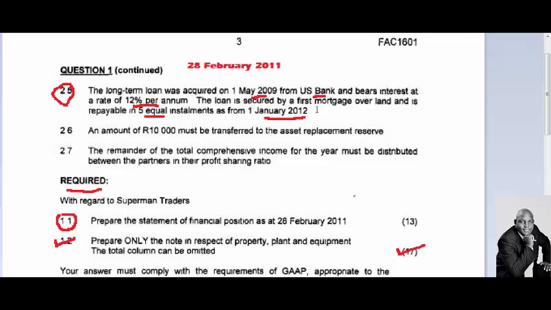Why do we need to know that? There's a reason. The keyword here that we need to be aware of is long-term loan. When something is a long-term loan, it's something you are going to pay for, and it's going to take more than 12 months before you need to pay for it. But if you have to pay for it within 12 months, then it becomes a short-term loan. Makes sense? Anything that's more than 12 months before you have to pay for it is a long-term loan.